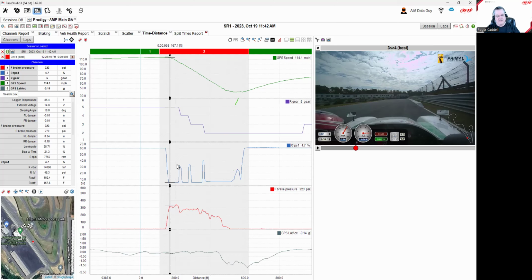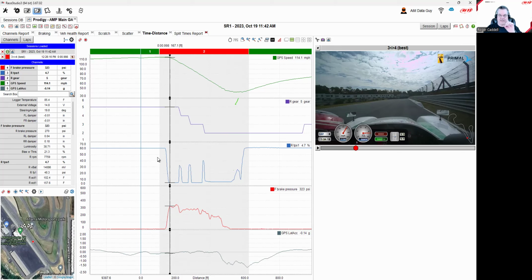That transition, while one person is in the midst of taking half a second to get off the throttle, get off the brakes, get the brake up to the peak amount, there's a large gap and a large change in position on the track. So keep that in mind. We wanted to look at that.